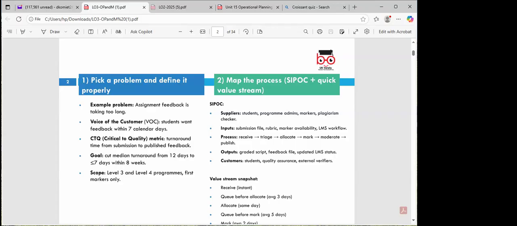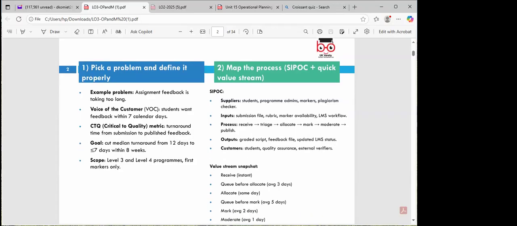So one of it is Six Sigma. It tells you, it says we pick a problem and define the problem. So first of all, how you identify a problem, you might have identified a problem. Now, what will be the right tool to use to correct the problem? You understand me?